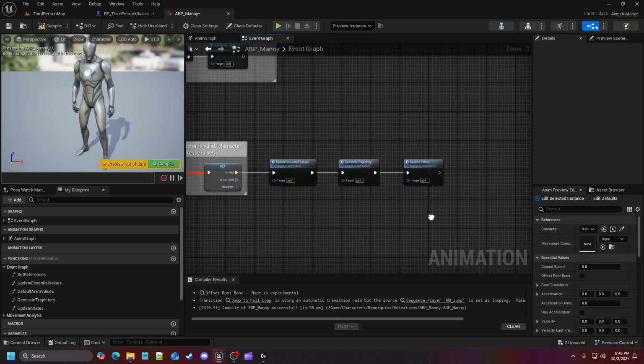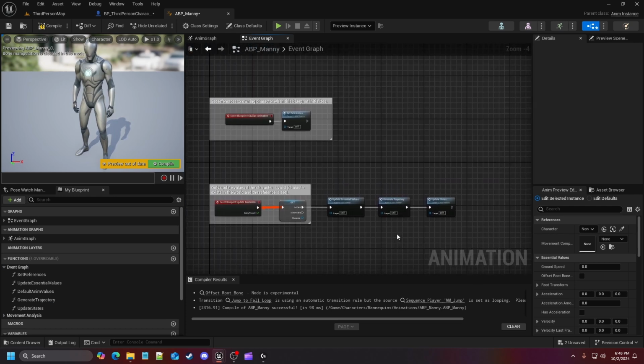So now we are officially done with the event graph set. We've set up our first pure thread safe function that will be used in the chooser table when we eventually get to that. And then we have our update states, we get our generate trajectory where it checks our future movement, detects our future velocity, and then we have our update essential values. Although, like I said in that video, we are not using all of those values. However, we are definitely using, I'm pretty sure, half of them somewhere. Like as you saw from the generate trajectory one, we have used the future velocity in there, and how we grabbed velocity out of essential values and used it in the is moving.